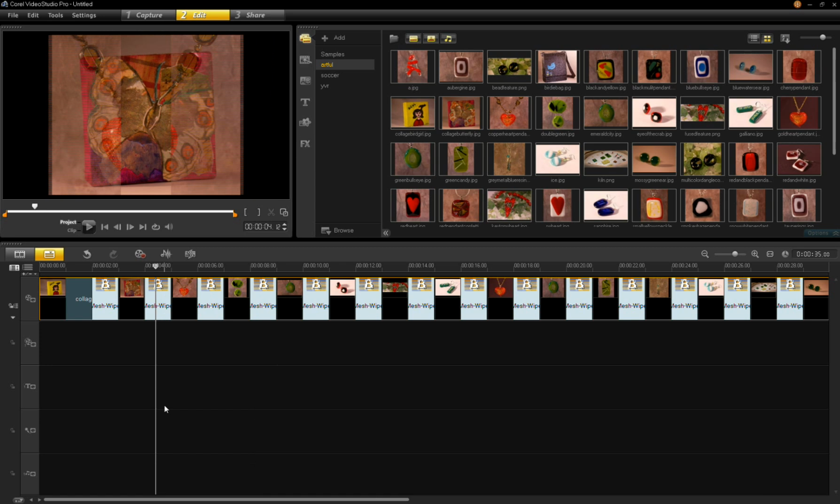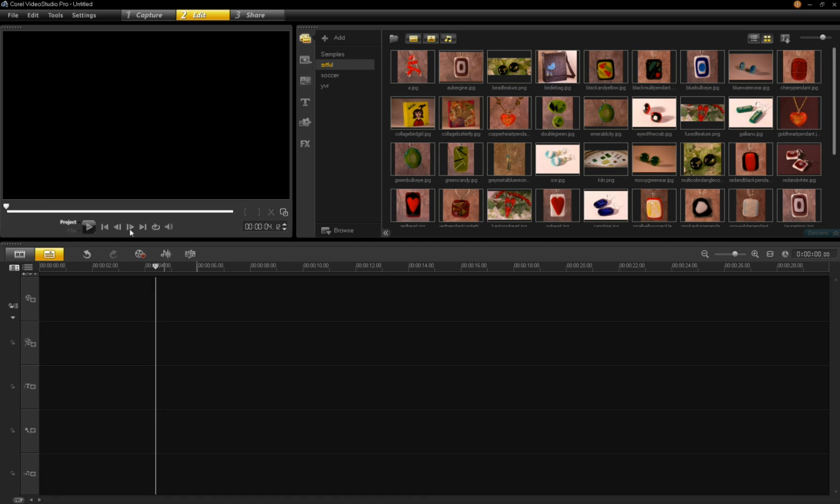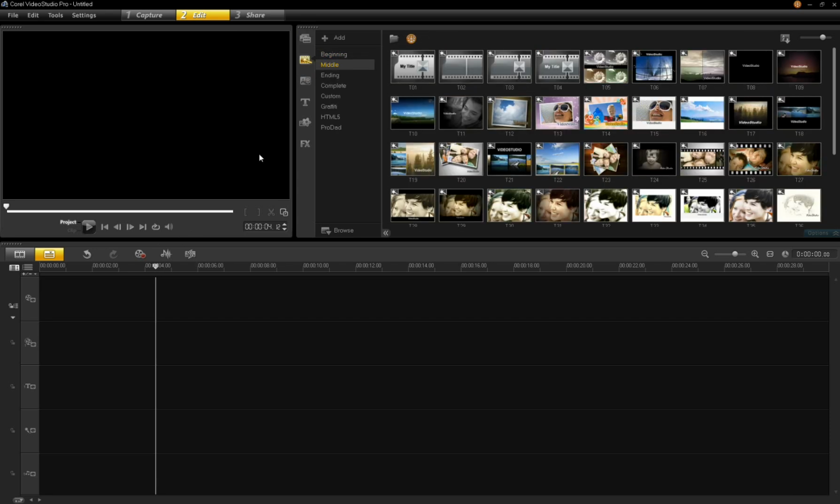The next type of slideshow you'll want to do is to have one that uses a template. Now, we have a number of templates that are very, very good for slideshows. So let me just go up to a template. In VideoStudio X4, the template button's right here. On this version, the template button's up here, but basically do the same thing. Let me click on my templates.